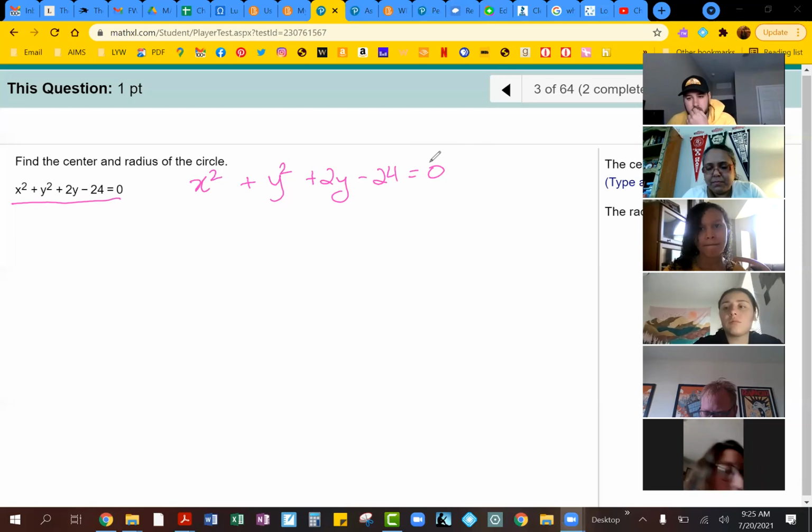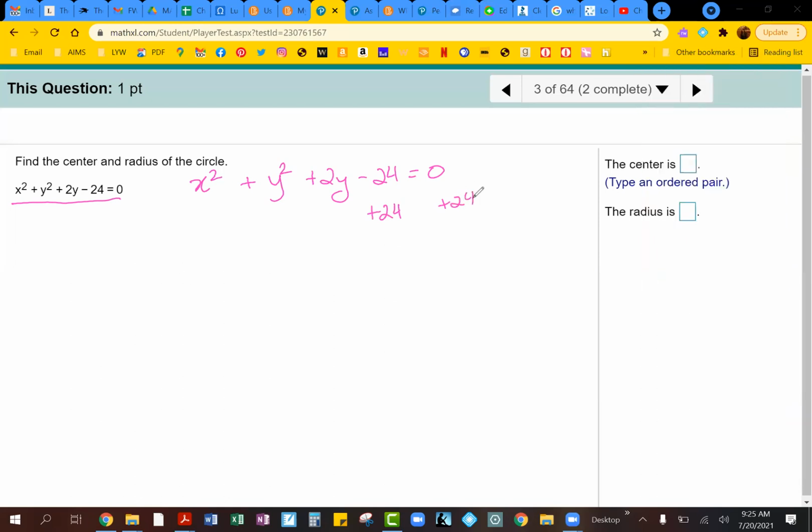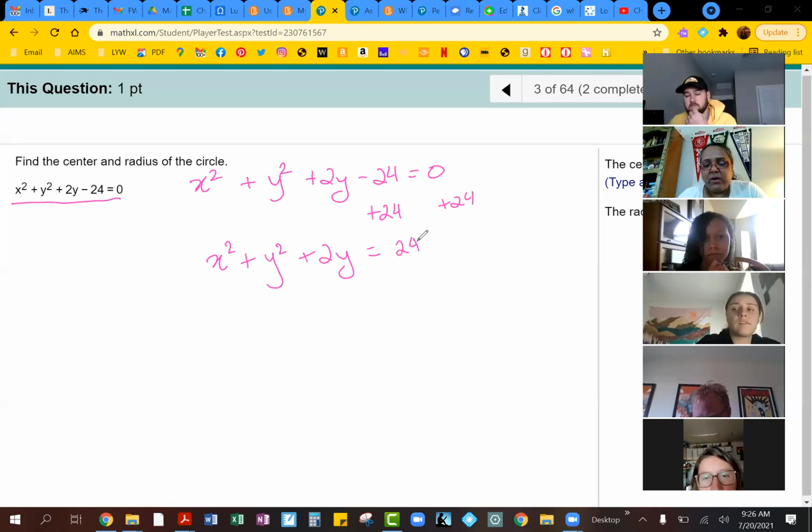So you'd start by moving the constant and then completing the square, or at least that's how I do it. Yeah, very nice, Suhani. So let's start by moving the 24, the constant term, to the other side. And then Suhani, on what part are you completing the square? For both x and y, or just one of them? I started by doing it for y. Okay.